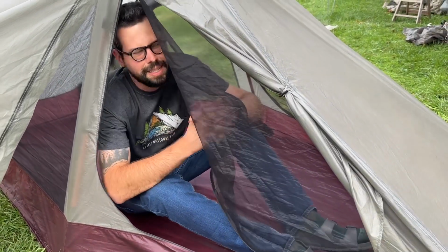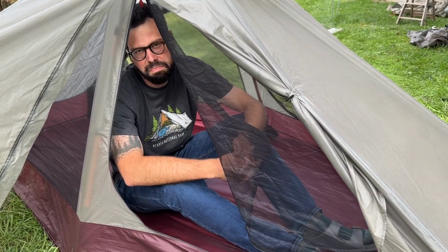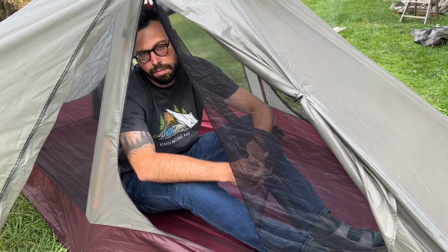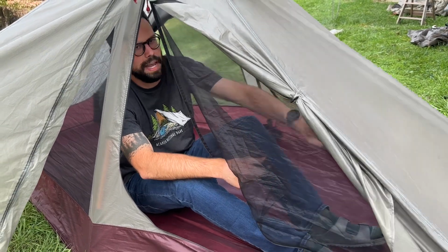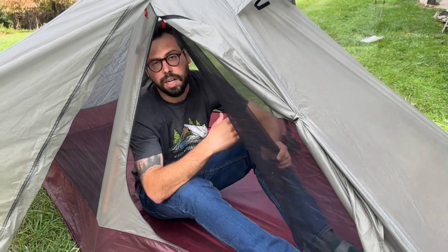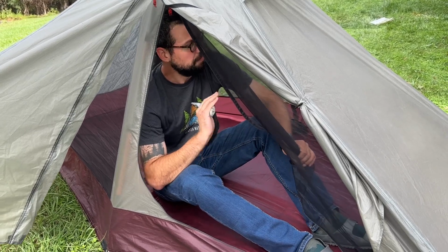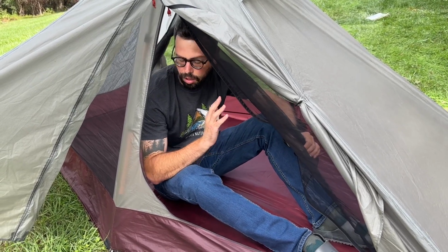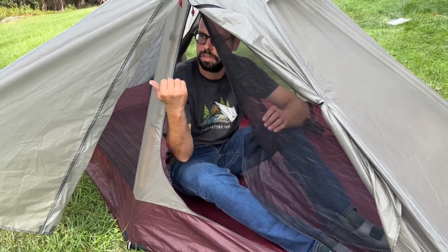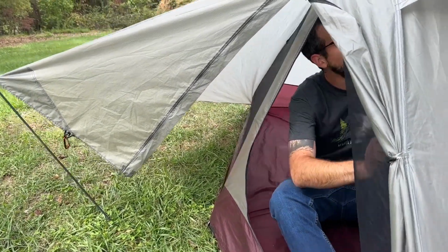So, pros, lots of space, easy to set up, has held up very well, hasn't leaked. Downsides, it's a single wall tent of sorts. So this front panel right here and the back panel right there, one wall. So condensation becomes an issue, starts to run down a little bit, but you're gonna run into that with any single wall tent. The advantage of this is a lot of the tent is actually kind of a double wall tent, because each side of the tent is this mesh with the vestibules on the outside.